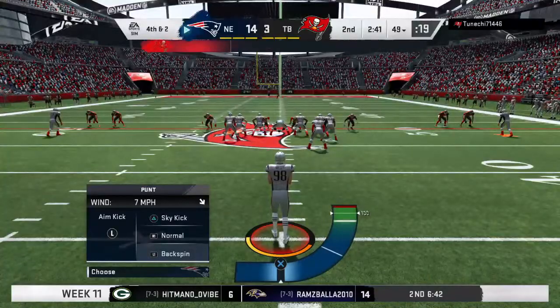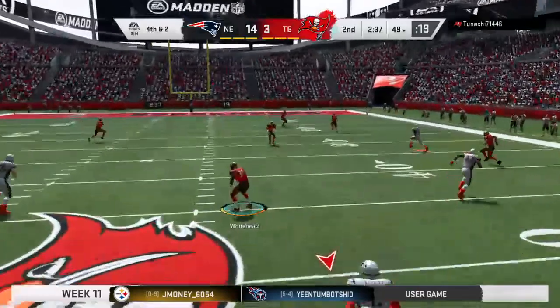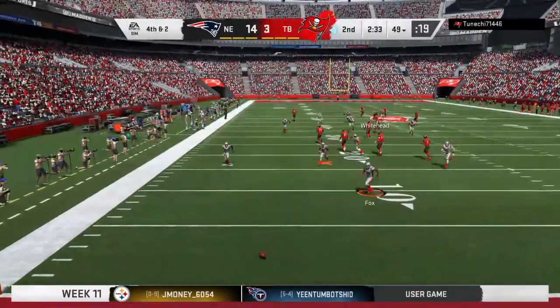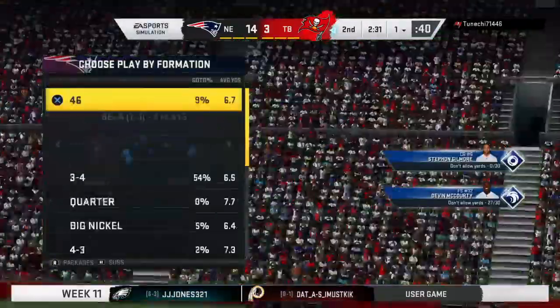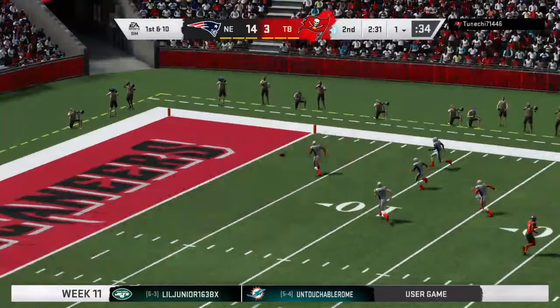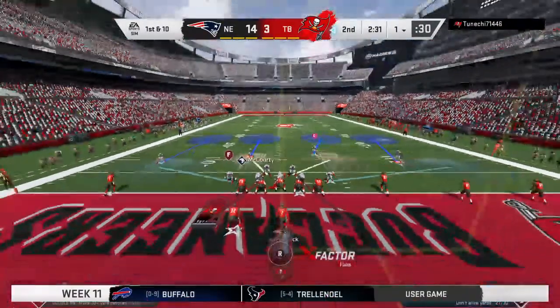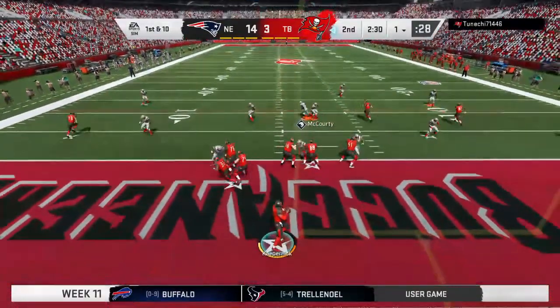Now, that was a big-time play by the defense. They as well knew where the first down line was, and they didn't let them get anywhere near it. And did they keep it in? They did. They kept it in. It's down close to the goal line at the 1-yard line. You rarely call your punter a weapon, but he certainly was there. How about that? Pinning him down at the 1-yard line and helping out the defense in a big way. I'm telling you what, if I'm a defensive coordinator, I might be thinking safety right now.